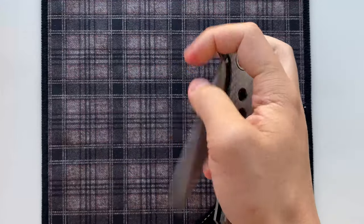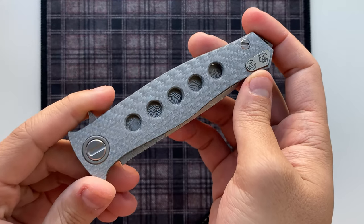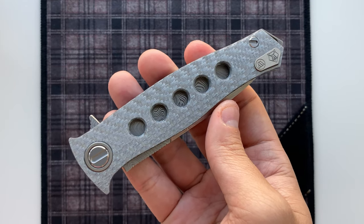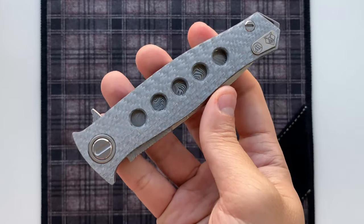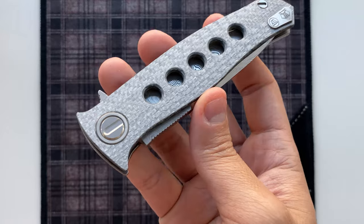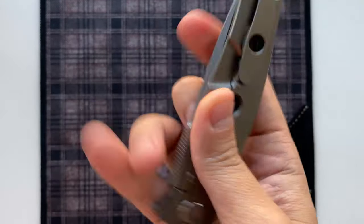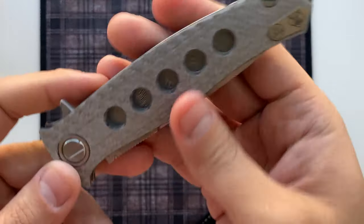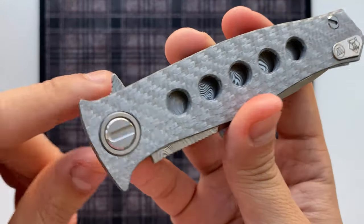And moving on to the handle, you can see that there are a lot of new touches on this knife compared to the original Russian Dr. Death. A lot of those changes have occurred over the past couple years with the Custom Division line. One of the most noticeable ones is the addition of the pivot collar right here, and also the faux Custom Division screw. As you can see on any other Custom Division, the actual screw is on the lock side, but you have this nice indexed pivot screw with a very nice chamfering here.